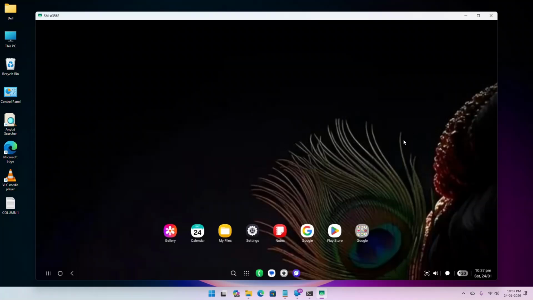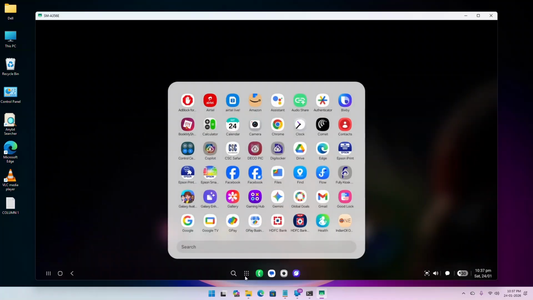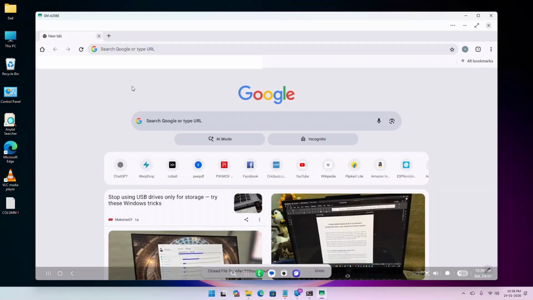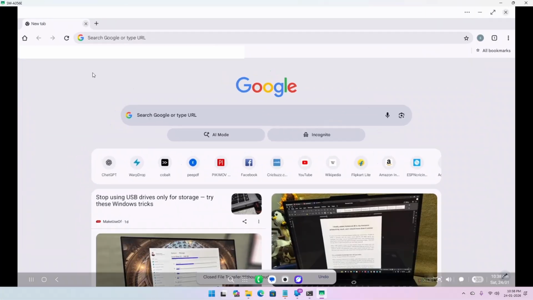Now you can experience multiple windows, and you can open multiple applications at the same time. Once you are in DeX mode, you can use any application in a full-screen desktop-like user interface.